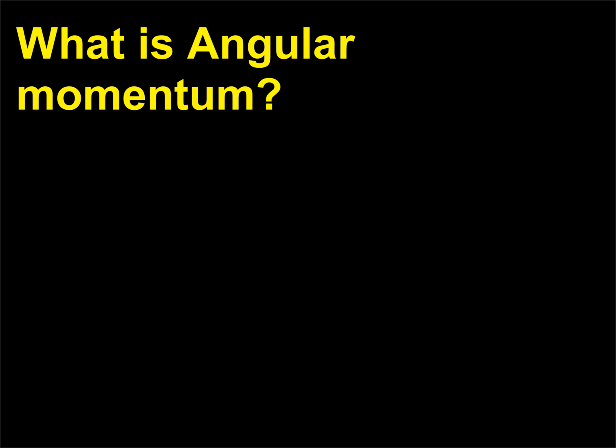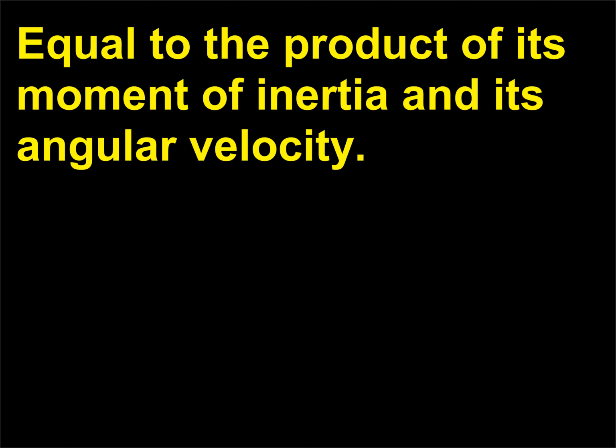What is angular momentum? Equal to the product of its moment of inertia and its angular velocity.